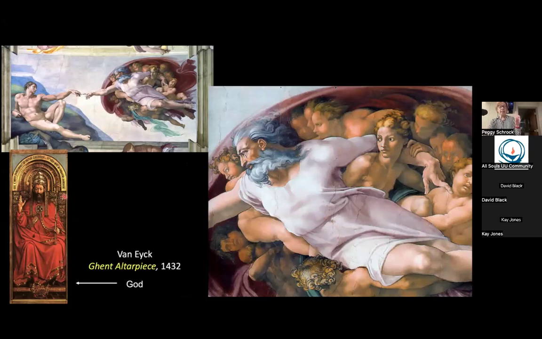Here's the last time we saw God, in the Ghent altarpiece, a very different conception of God. This is God as Zeus. This is a more ancient God, a more pagan God. It's a Jupiter or a Zeus more than anything else. And I don't know who else that would be other than Mary, but it's just such a grossly inappropriate way to show Mary. We have Mary in the Old Testament.